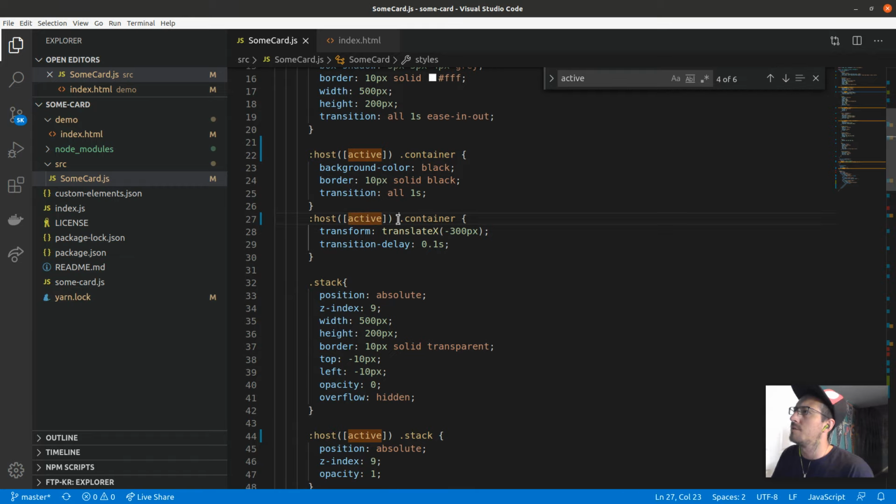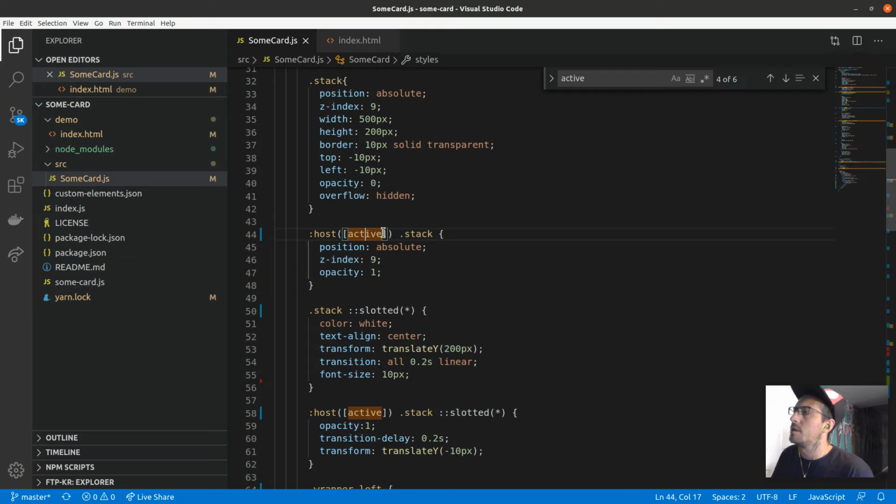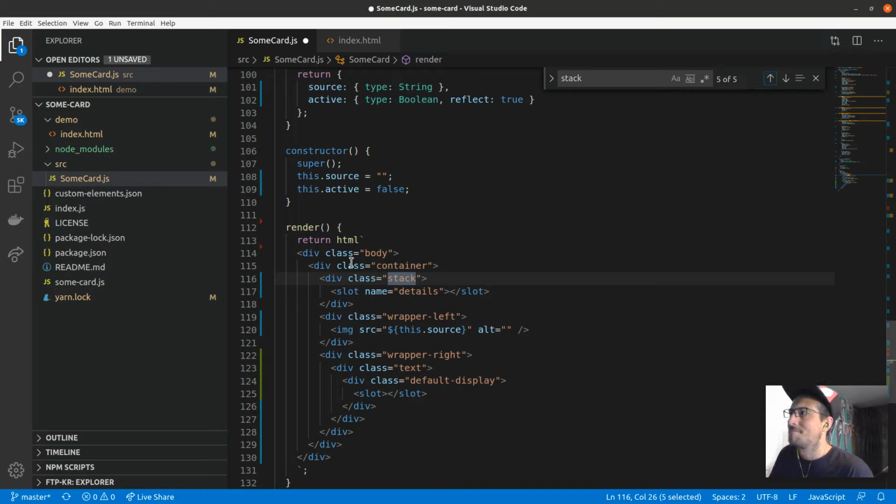When we're active, translate the container 300. Let's see, where is .stack? Stack versus the container being hovered. Container hovered and stack.